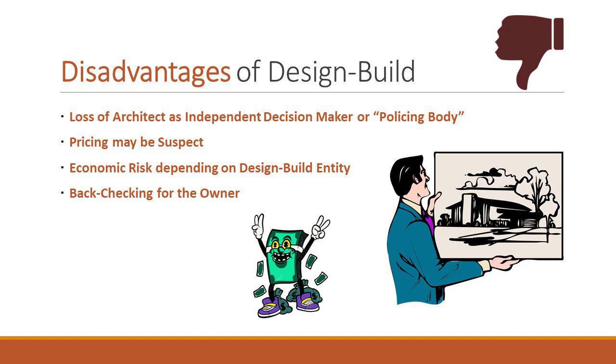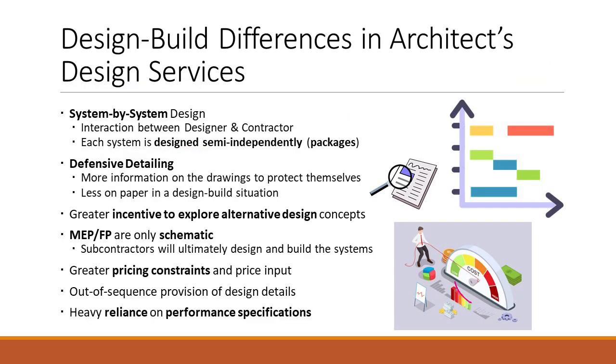So a little bit, the last thing as far as differences between design build and traditional. So in the design, kind of the concepts that are rolled into it. The design build is called system by system design with looping feedback. Looping meaning there's the interaction between the designer and the contractor. They loop information back. And what happens is the system by system design.